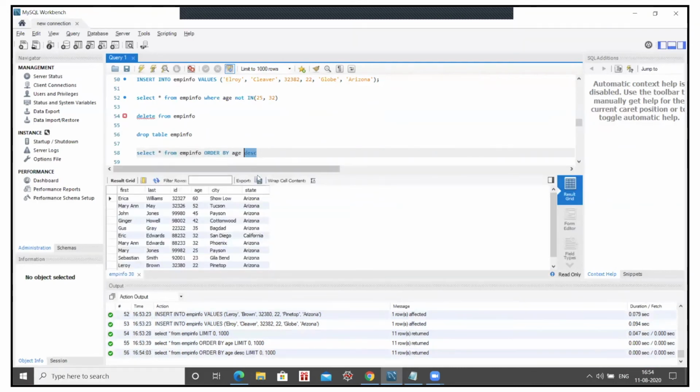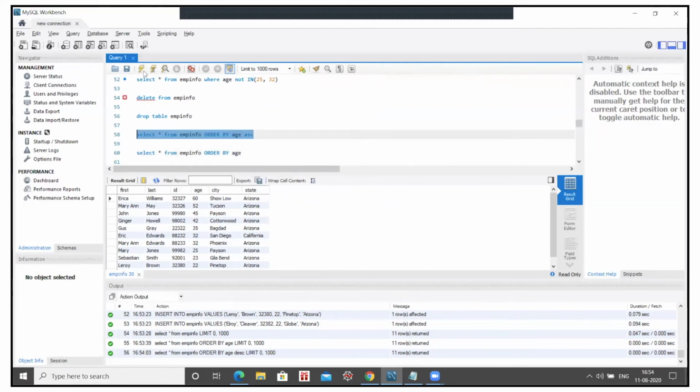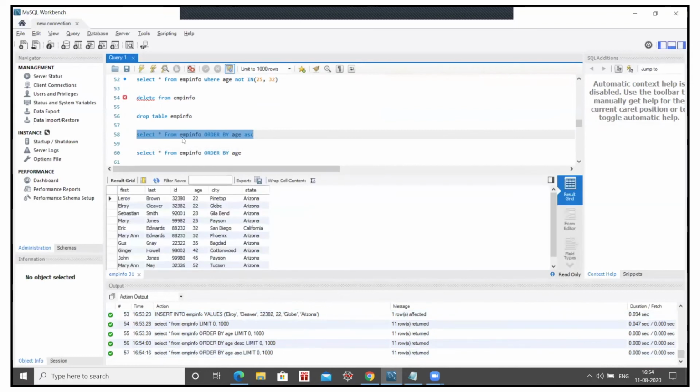So that means by default it's ascending order. So these two queries are the same. Even if you add ASC or not, it doesn't make any difference. Both queries do the sorting in ascending order. Okay. Now let's say this particular example is not going to help me in terms of group by, but I'll also try to explain what is group by.